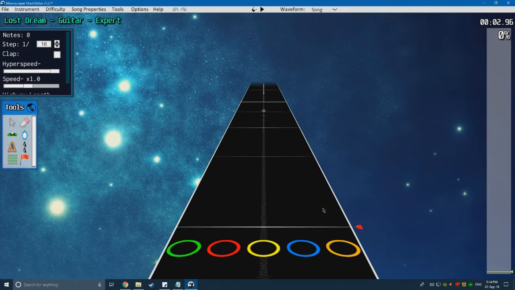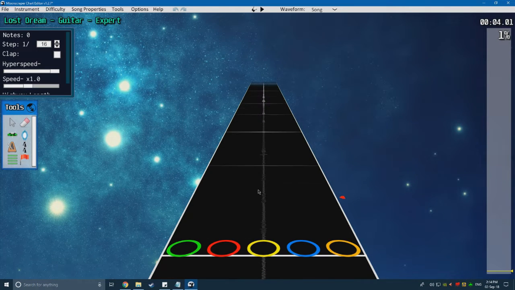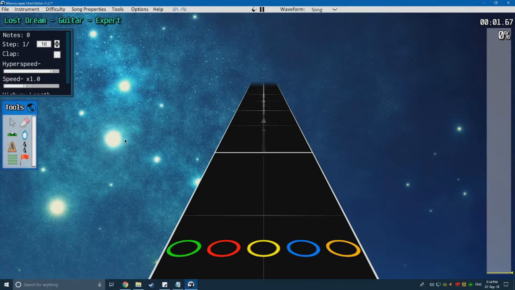And as I said, if it's got a bit of a weird intro, make sure that the first note will hit on the 4 or any multiple of 2, because that's how this song works, basically. So we've got 2 seconds of silence, which will give the player enough time to mess around and get ready to play. And then, of course, they'll be able to hit the first note here.